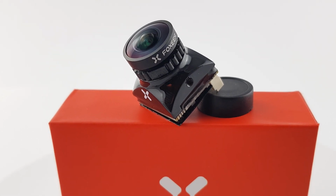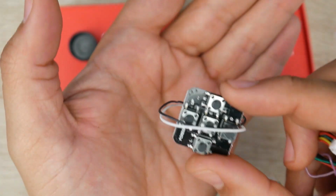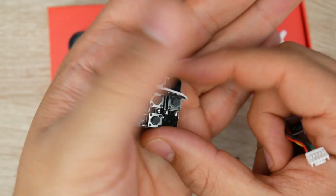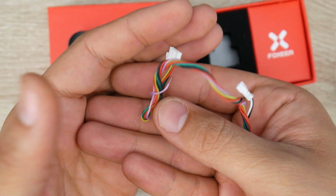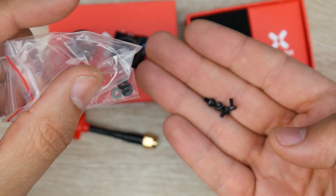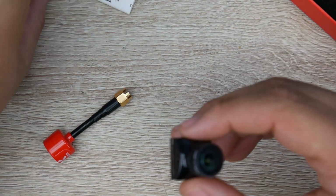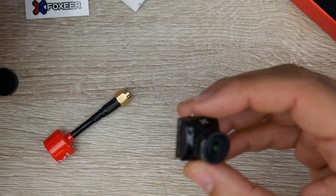Now, first of all, let's take a look at some of the things they do provide you with. Obviously, you get the camera itself with a lens cover. So in the packaging, you will receive the OSD remote, which is really nice. Also, the silicone wires required. I'll show you how to set these up in a bit. And 4 screws and some spacers, which are going to be very useful. And the instruction manual, which you might need or might not. And also some stickers if you like that stuff. Now, this antenna we'll come back to in a bit here.